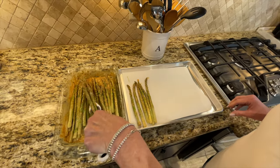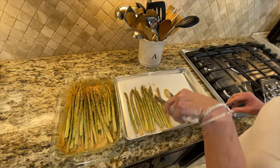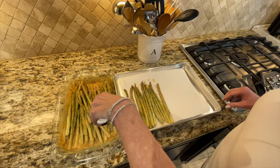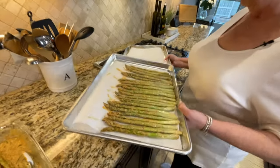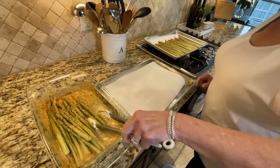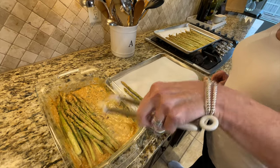We may have to do two sheets of this, I'm not sure. But you don't want to crowd them. If you crowd them, they're not going to roast evenly. They may steam in the oven, and you don't want steamed asparagus, you want roasted asparagus. This tray is pretty full, so I just pulled out another cookie sheet and popped another piece of the parchment paper on there. I don't want to get these too crowded, and we had a lot of these, so I'm just going to go ahead and use another sheet, and we'll do the rest of these on here.